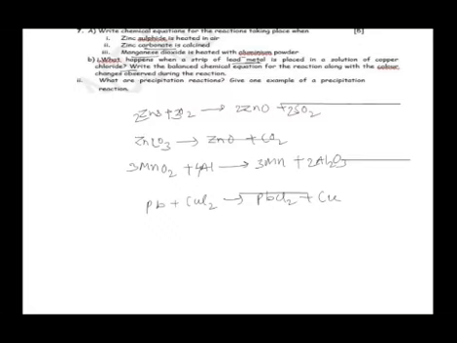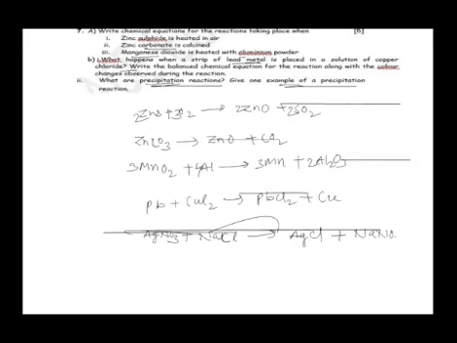Now another question is, what is a precipitation reaction? As you know, in the case of a precipitation reaction, an insoluble solid will form, and you can write an example: silver nitrate plus sodium chloride. In this particular case the silver chloride will form along with sodium nitrate, and here the silver chloride is your precipitate.